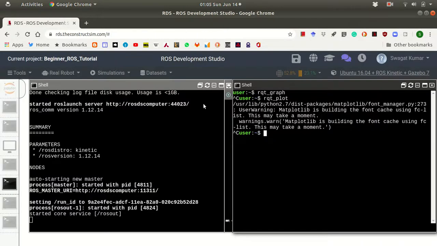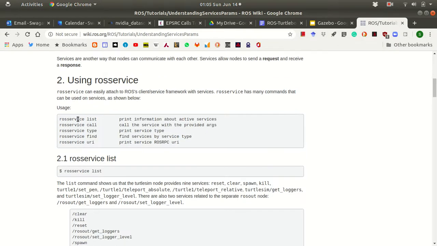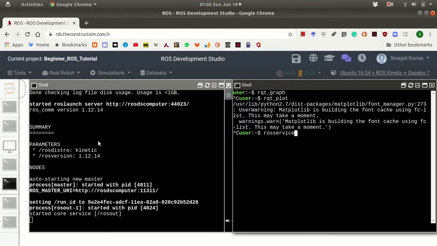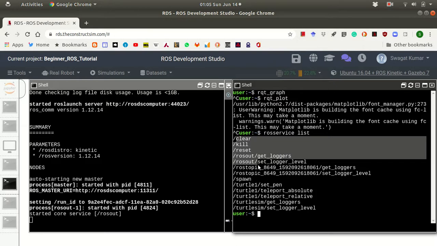So if we see what kind of ROS services there are, rosservice has these commands: list, call, type, find, and uri. So if I do rosservice list, it shows you all these services that are available: clear, kill, get_loggers, set_loggers.